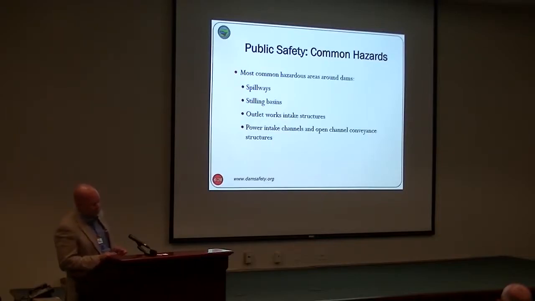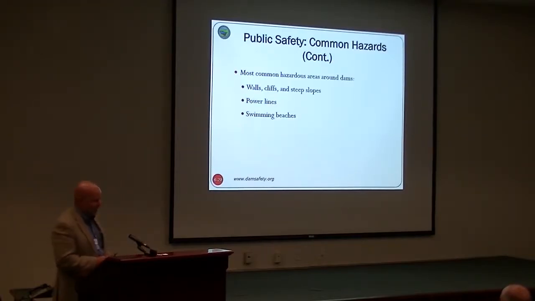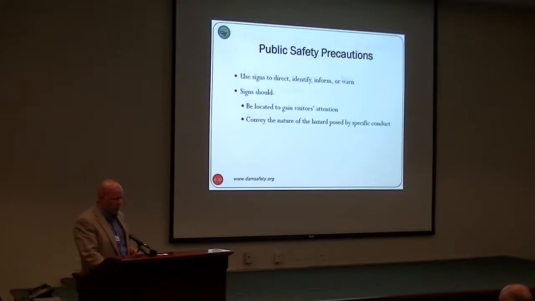The most common hazardous areas around dams are your spillways, your spillway basins, the outlet works, which would be the riser tower, and any other place we have moving water in essence. The downstream slope in an earthen dam at 3 to 1 is not overly dangerous, thank goodness. Other areas that may be, if you have a concrete gravity dam specifically, you've seen the example that Randy put up where the dam was vertical, especially for a concrete dam. Failure to have handrails, appropriate signage would be considered a hazard. Power lines, swimming beaches, also. Those are typically less common for smaller dams.